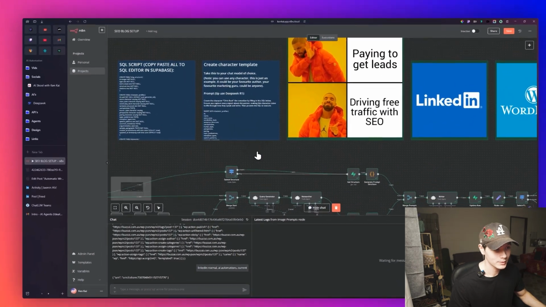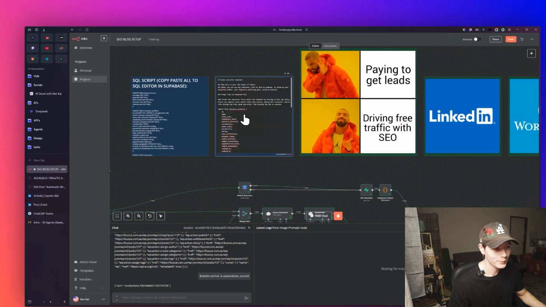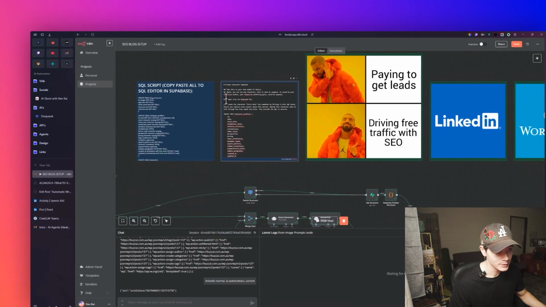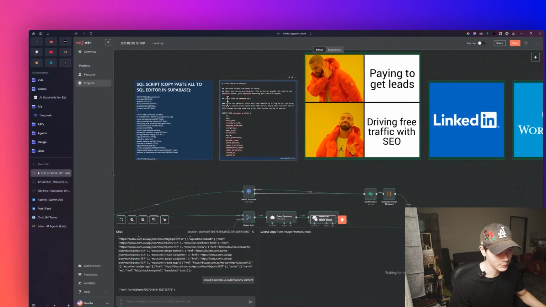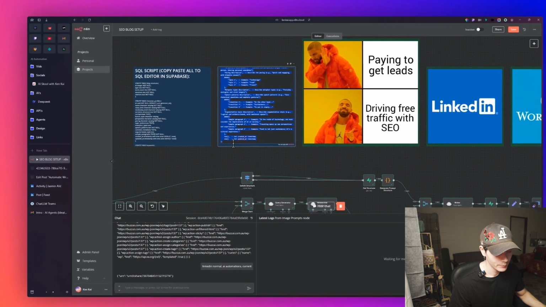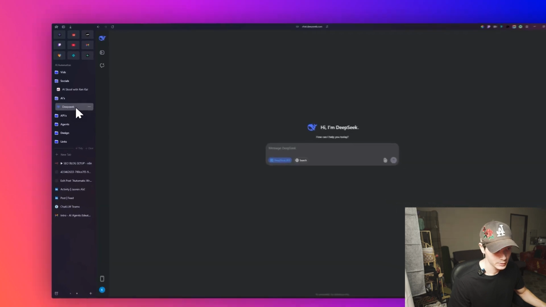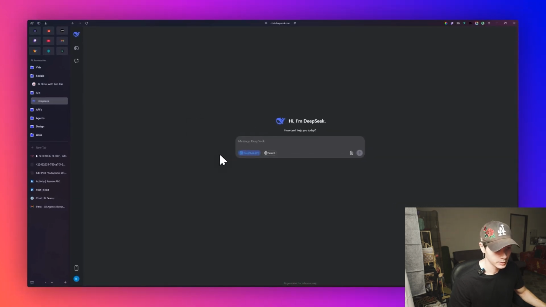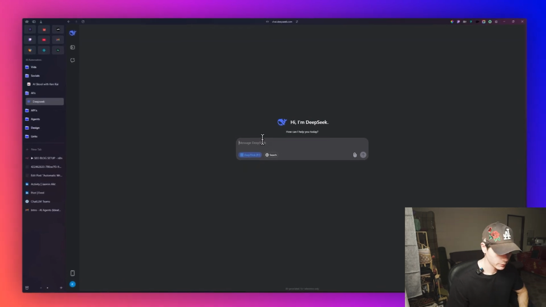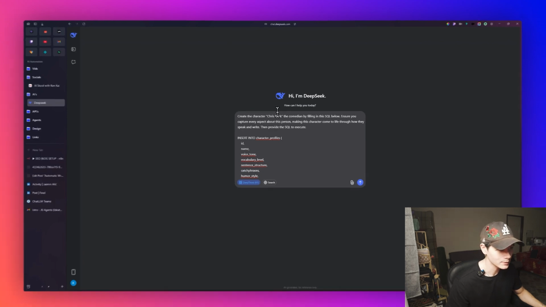So we look at this create character template right here. All we have to do is just copy paste this. So we take the prompt, not from there, from create a character. We scroll all the way down and we just copy that. Now, I really recommend using DeepSeek for this, okay? DeepSeek R1 in particular, because it is the highest benchmark writing model in the world currently. And all we have to do is paste that in. All right, don't press enter here because we want to actually change the character.